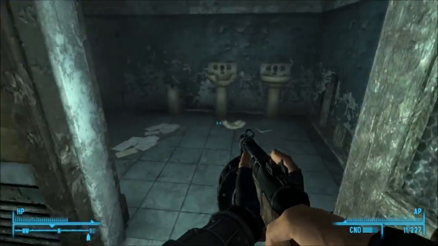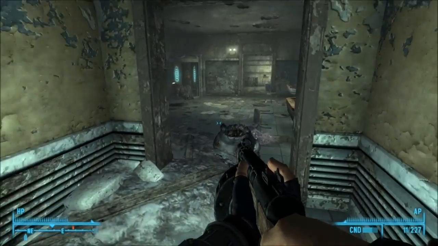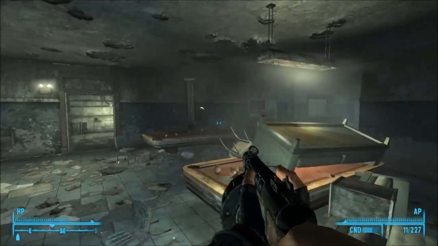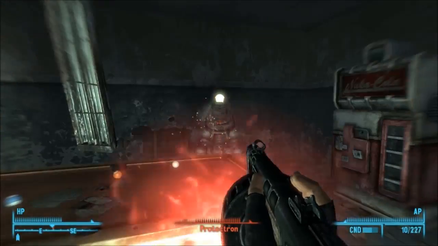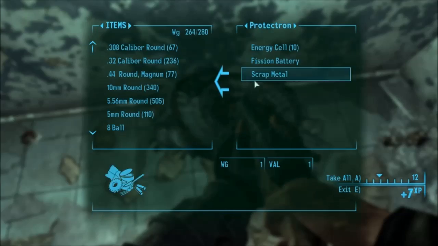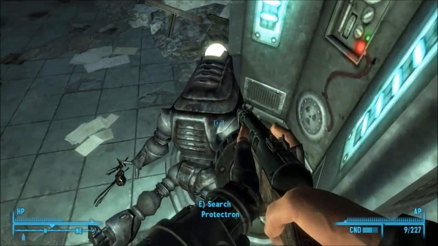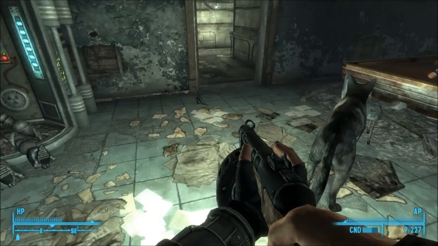I don't think there's anything of value that I might have missed. Wow. That's like 10 pounds. There's no way. Hostile. Target identified. Oh. Lost two shots and these things just go freaking batshit blowing up everywhere. What about this one? Huh. Yeah.